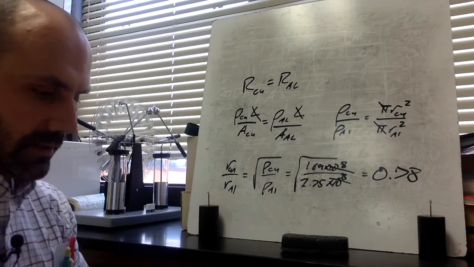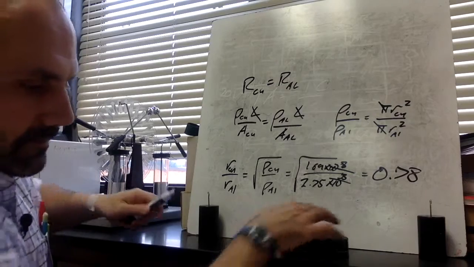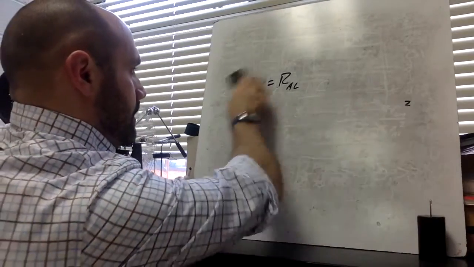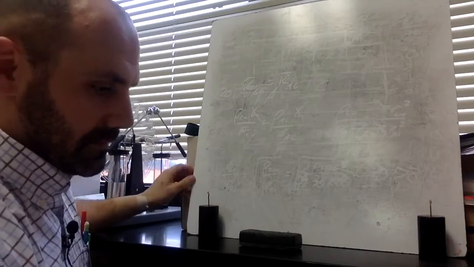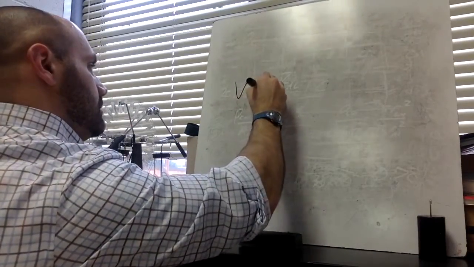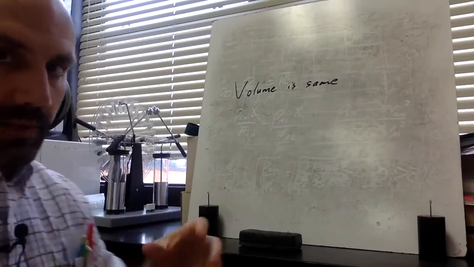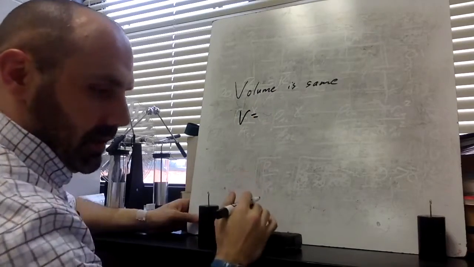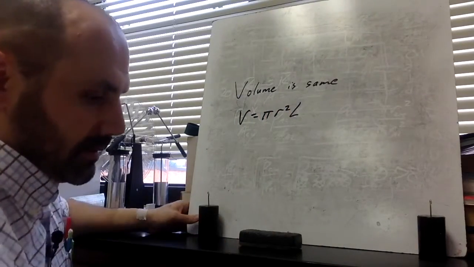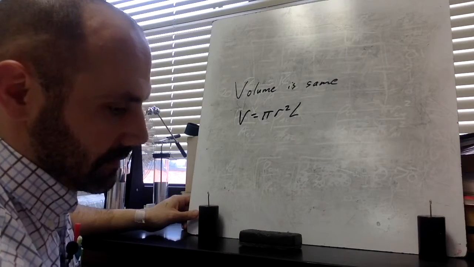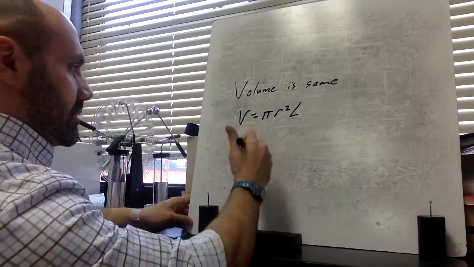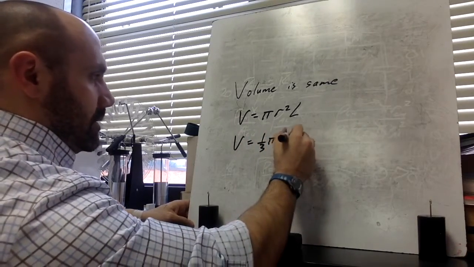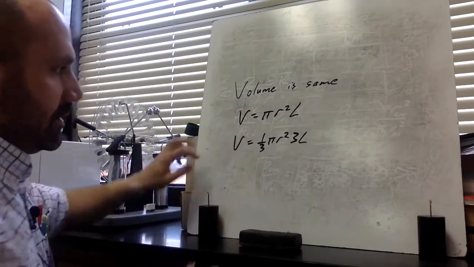Okay, so moving on. This next example 3, we have a wire of resistance R and length L that is stretched to 3 times its original length. What is its new resistance? Key thing here, volume is the same. Right? It's the same wire. We're not magically producing new mass here. So what we can do here, so V, it's a wire, so it's going to be pi r squared L. So if I'm stretching this, that means the area is going to change. So V equals 1/3 of the original area times 3 times the length. So these two things are the same volume here.